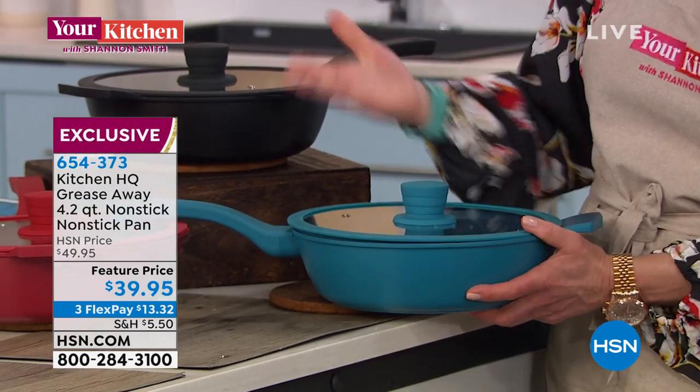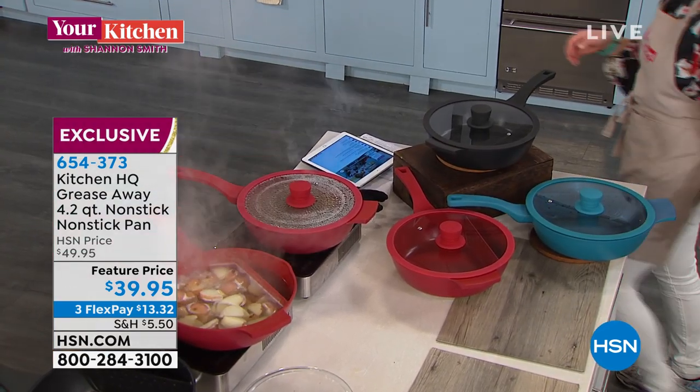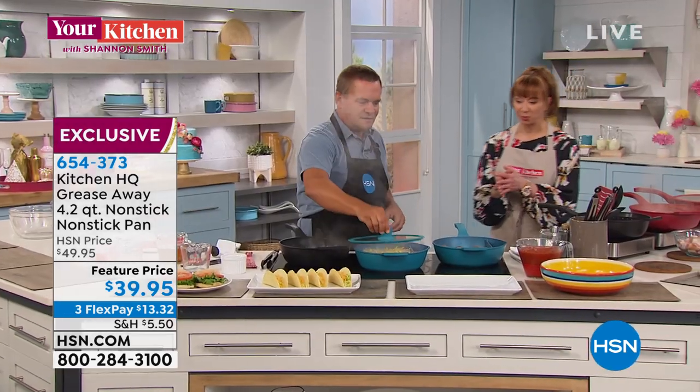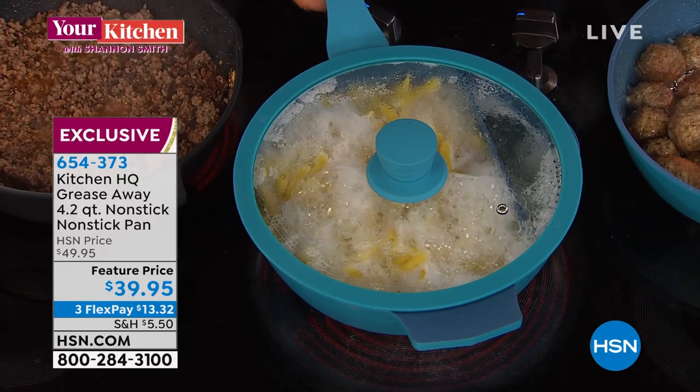Remember, you just give it a little twist, and that kind of locks it down. And this is a silicone-based handle, so it has more of that stay-cool design. And John, I think this is really key for a lot of people, because we all want that flavor. We just don't want things sitting in that fat. And frankly, draining that grease can be kind of a hazard, and it's hard to do.